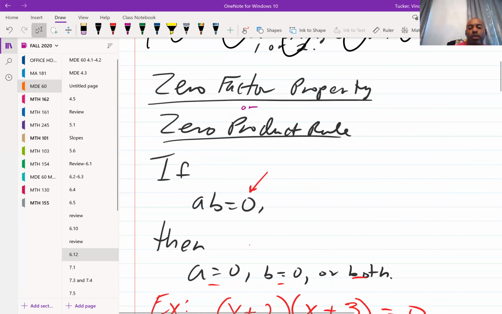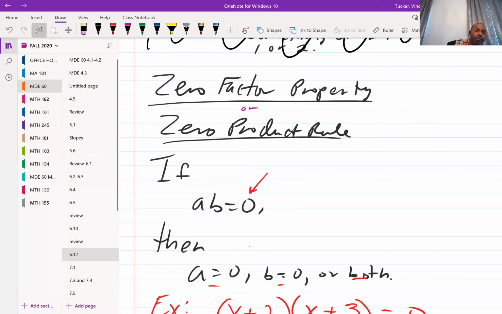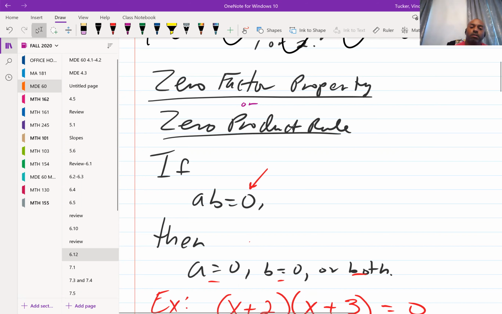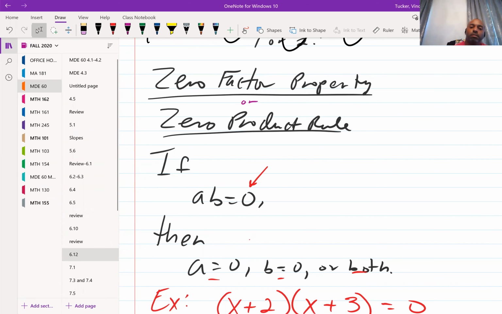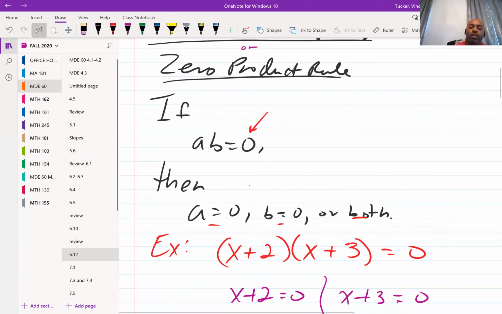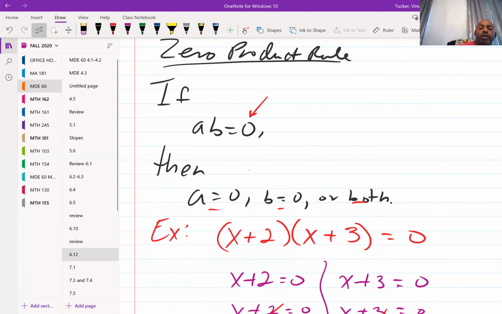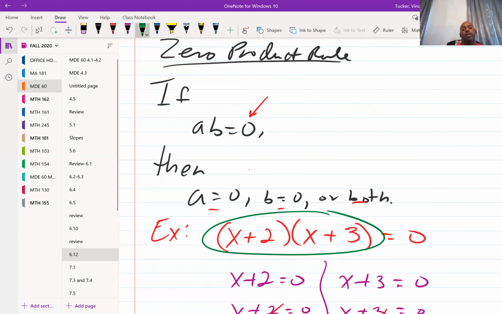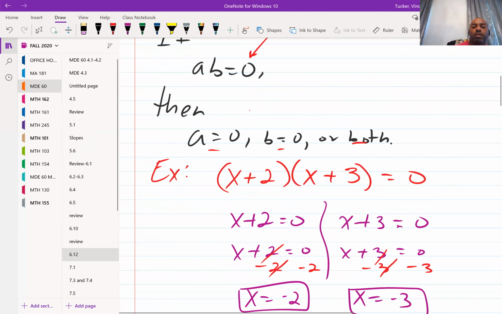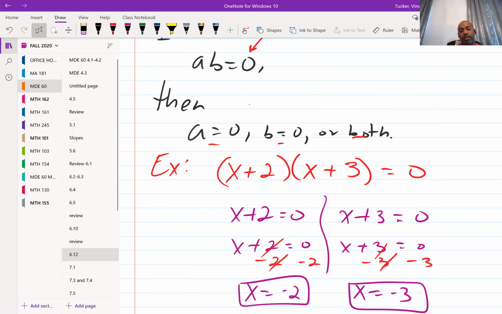All right, so the first thing we want to do is have one side set equal to 0. If we have one side set equal to 0, then we can factor. Then after that, we take each factor, set it equal to 0, and solve that. So this is what we mean with that. Let's say we had our trinomial and we broke it down to x plus 2 times x plus 3. Once I have my two factors, x plus 2, x plus 3, I can set each one equal to 0 and get my two solutions by solving those.